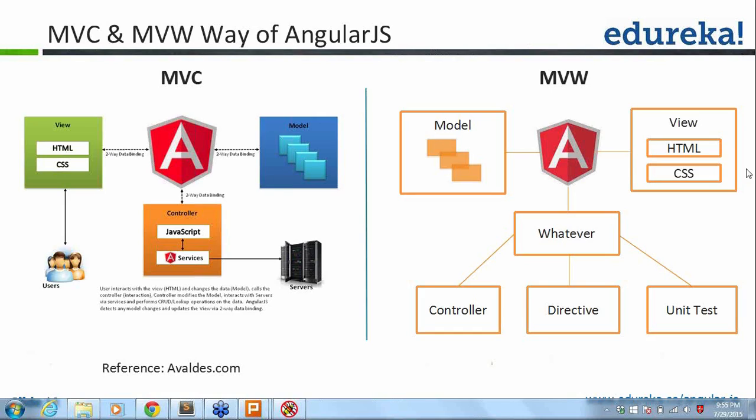It will have two methods: one is the success method and the other is the error method. If the data is posted properly and you get the success response, it will go to the success method. Otherwise, if it throws a 500 error or 404 error, it will automatically go to the error part. We can handle those errors on the client side without any other trouble. So we will handle all the server side interaction with the $http module.